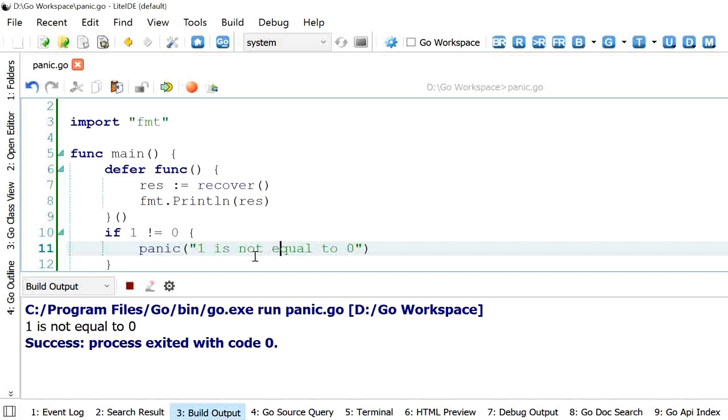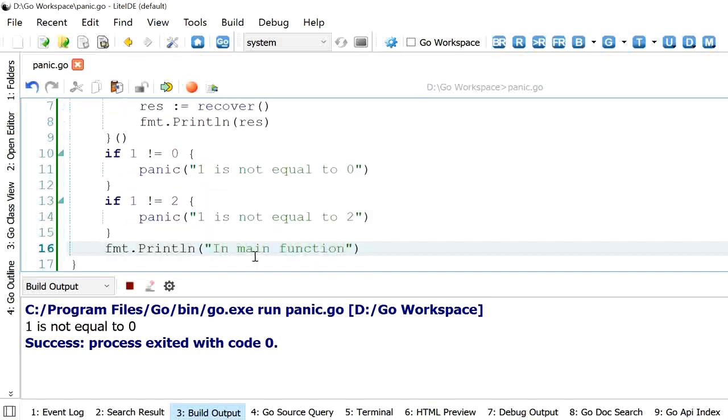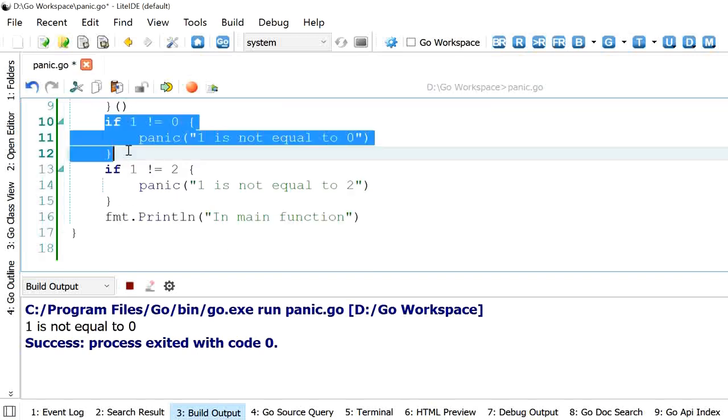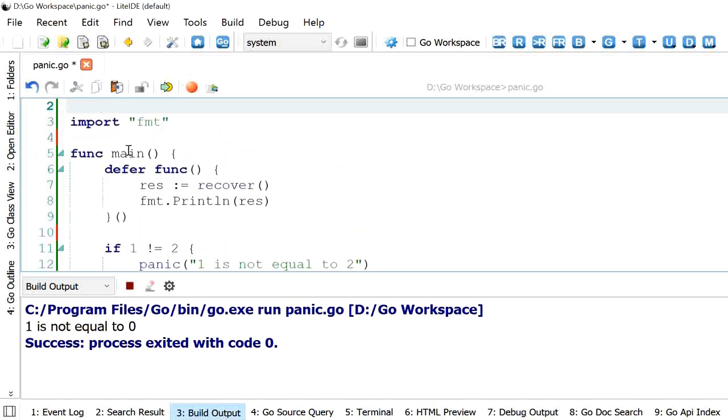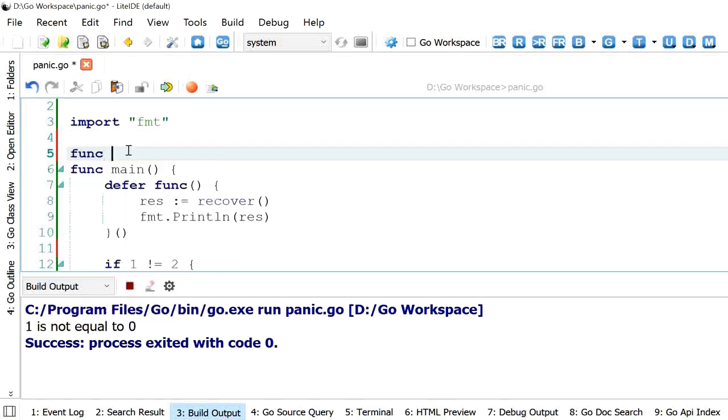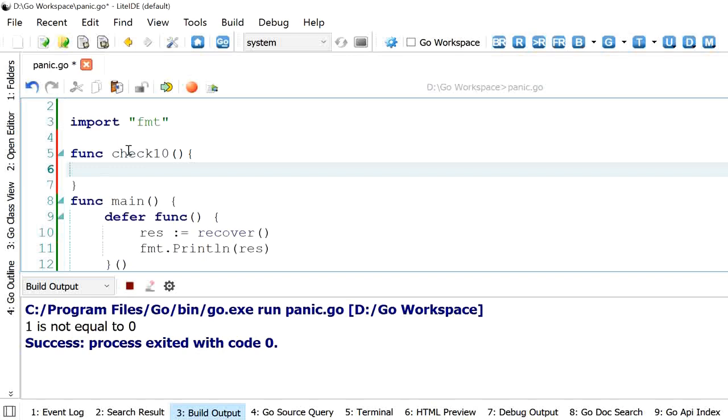Now you must be thinking, if the error is being handled, then the program should continue. If this is a requirement, we need to define each functionality in a different function. So here I'm creating check10, and within this function I'm writing this code.